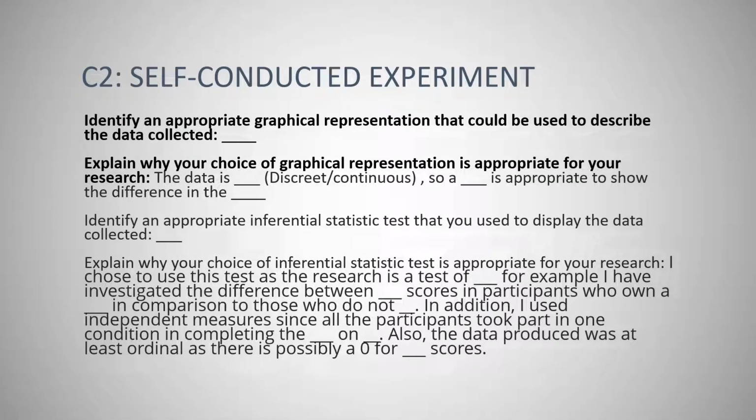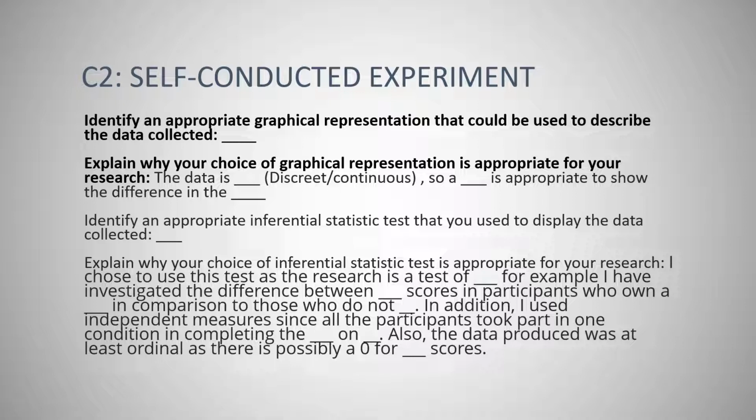Identify an appropriate graphical representation that could be used to describe the data collected. And so that could be line graph, bar chart, whatever. Explain why your choice of graphical representation is appropriate for your research. The data is discrete/continuous, choose one. So something is appropriate to show the difference in whatever. Identify an appropriate inferential statistic test that you use to display the data collected. You just answer appropriately. Explain why your choice of inferential statistic test is appropriate for your research.